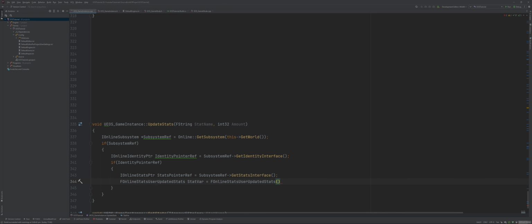So we will get the identity pointer reference, and we will pass in get unique player id. Let me just check if we need to pass anything else or not. Yeah, we need to make it 0 and also make it to shared reference.